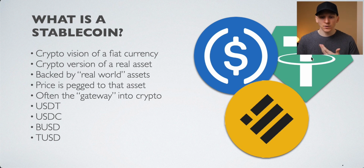So let's take US dollar tether, which is right here. Also US dollar coin, which is this one, and then Binance US dollar. All three of these are pegged to the US dollar, meaning their value is the exact same value of the US dollar. They do this through various different mechanisms, but you know that if you are holding Binance US dollar, USDT or USDC right here, that will be worth $1 US from now going forward. So it's a really important asset for a lot of people. If you want to come out of a cryptocurrency, you think it's too risky, you can come into a very solid real world asset without having to take your money out, and you just put that in the stablecoin.